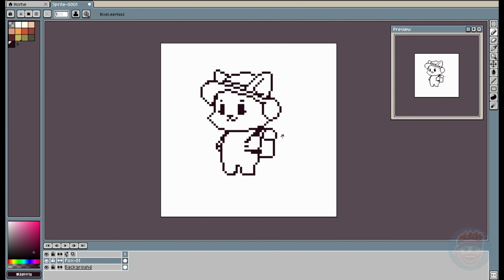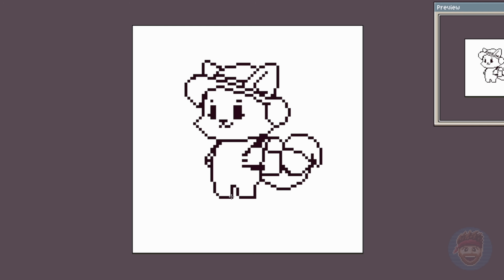And of course, one major element that's still missing is the tail. So let's give him a big fluffy tail that sticks out the back. It's actually strange how complex this shape looks, but how simple it really is. It's really just 3 lines: 1 big curve on the bottom, 1 big curve on the top, and a little connecting line on the end.